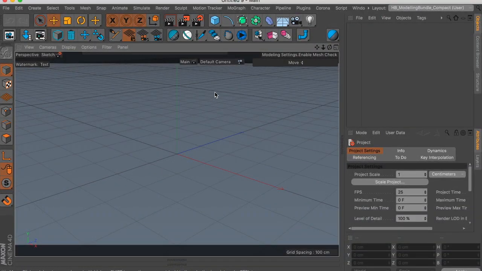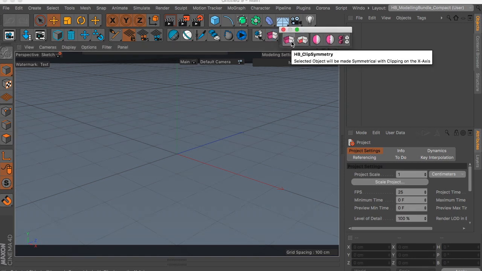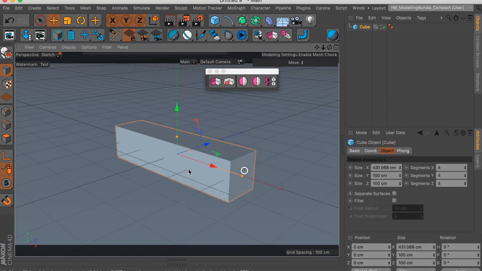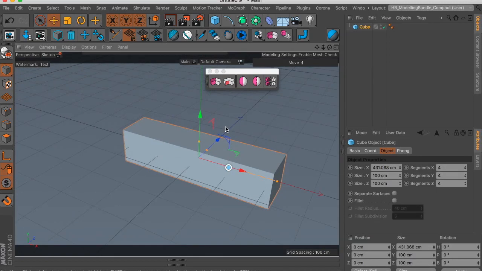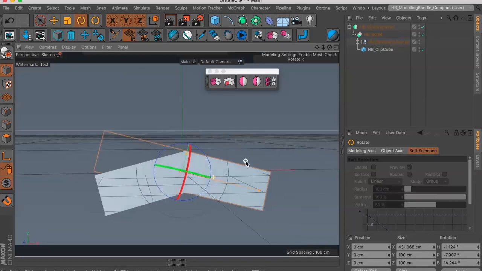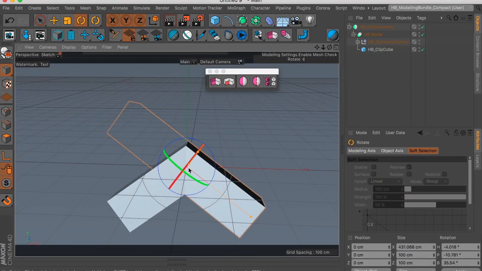Now I want to show you clip symmetry. So here you can find clip symmetry and convert symmetry. Let's create a cube, make it larger in this direction, and now I hit clip symmetry and that will make a little setup here. And now you can just rotate and move this object and you can see everything on the negative x-axis will get clipped away.